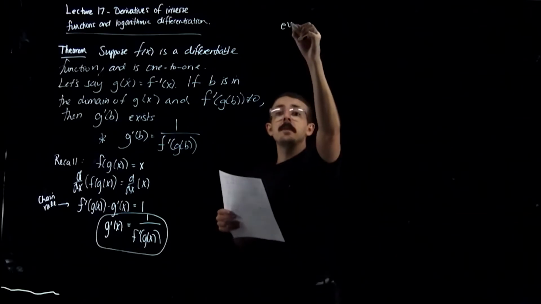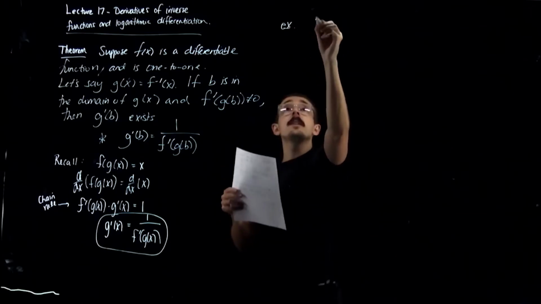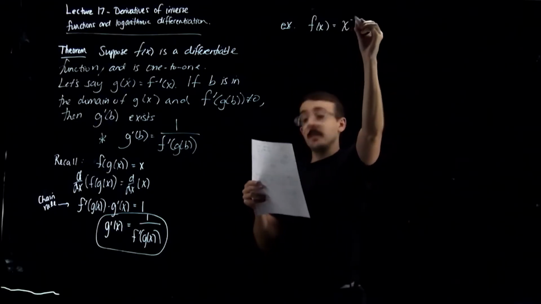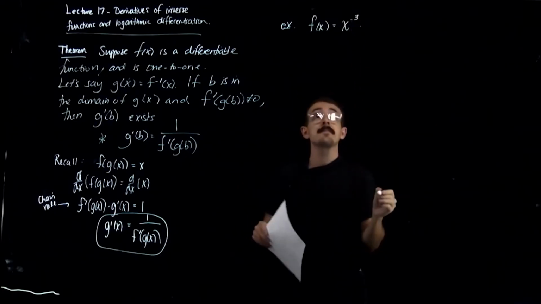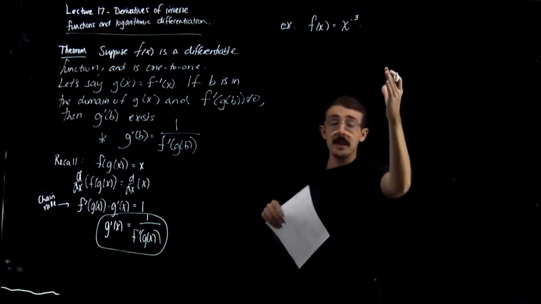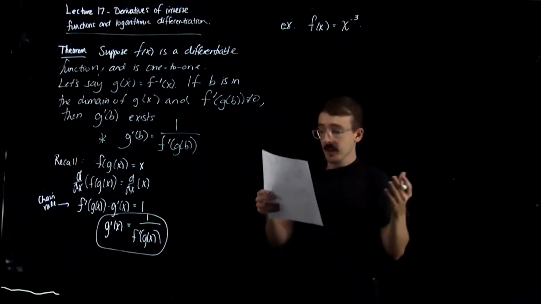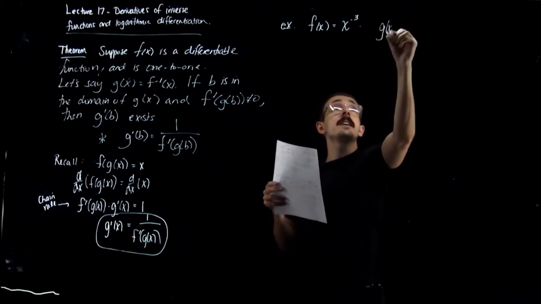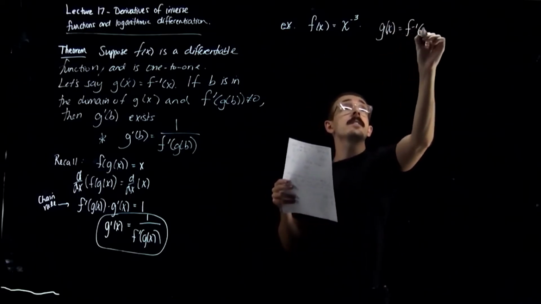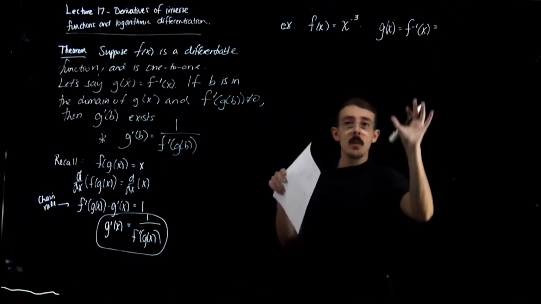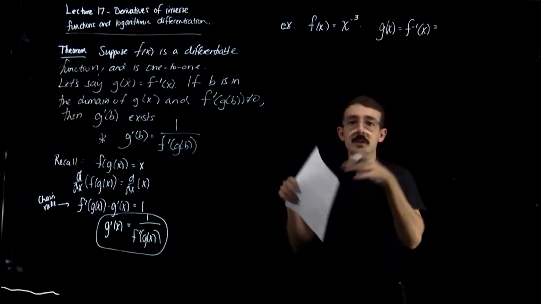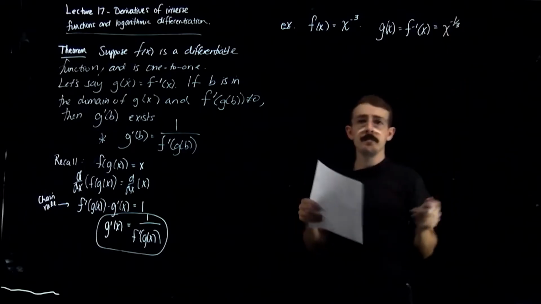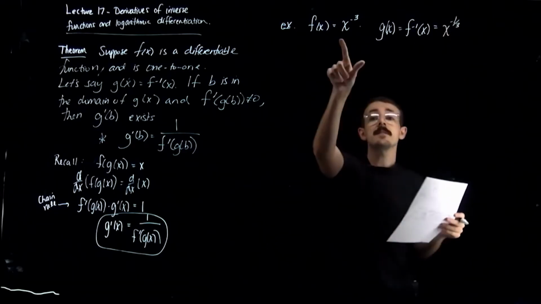Let's look at an example. So let's say f of x is x to the negative 3 power. For all x values in its domain, this is going to have an inverse. And we're going to say g of x is equal to that inverse. If you think about it for just a moment, what would I need to plug into this to make sure I get just x out? It would be x to the negative 1/3. So this is the inverse of this function.